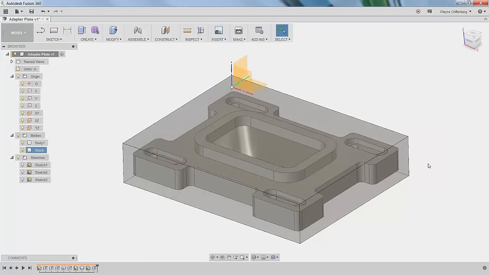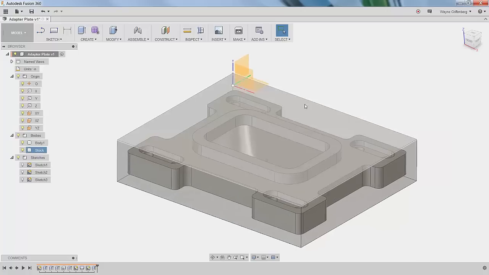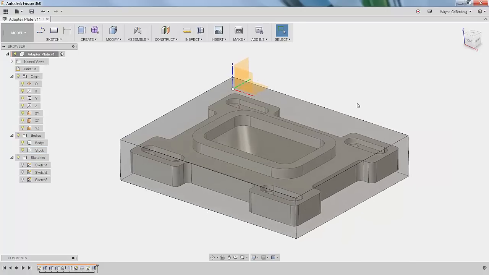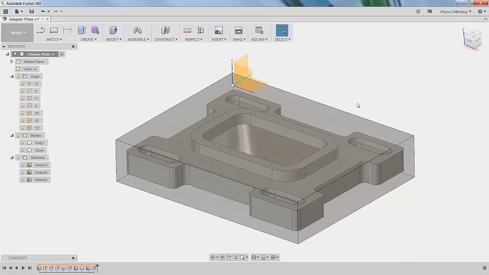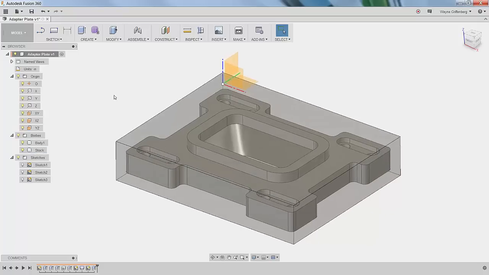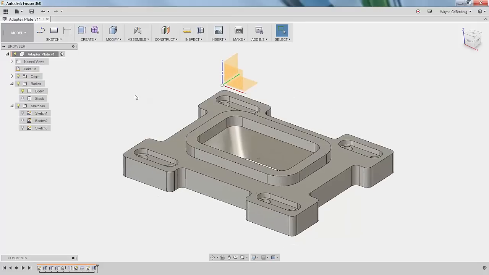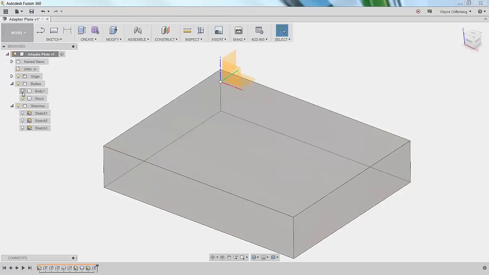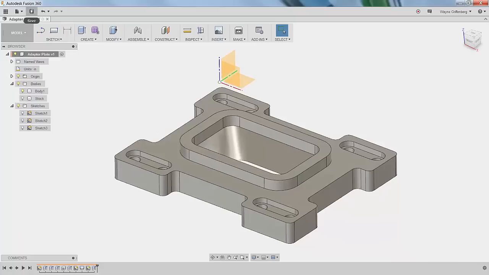Of course, you can make it the actual material if you want to do some calculations on the material being removed from the part. But I did it because I want to use it as a graphic when I load it into the assembly. Okay, so now I created the stock. I can hide that stock body for now. You just turn them on, turn them off. So I'm going to hide that and save it.